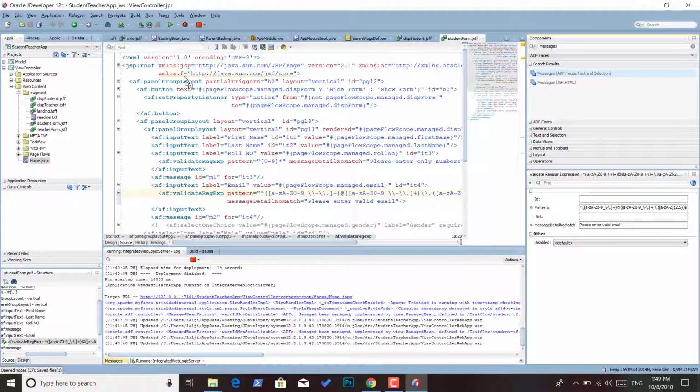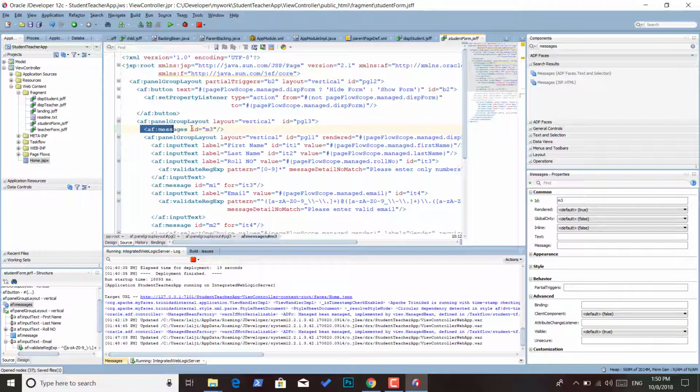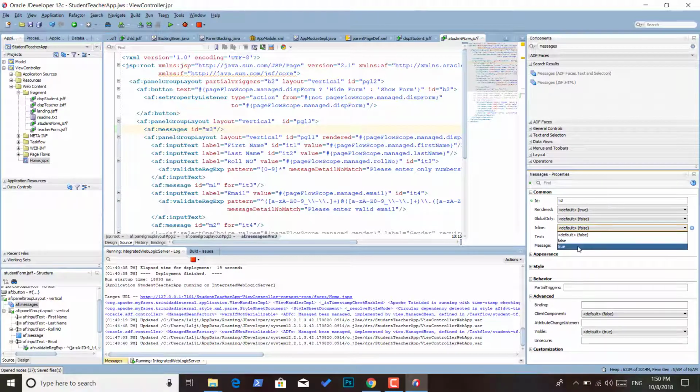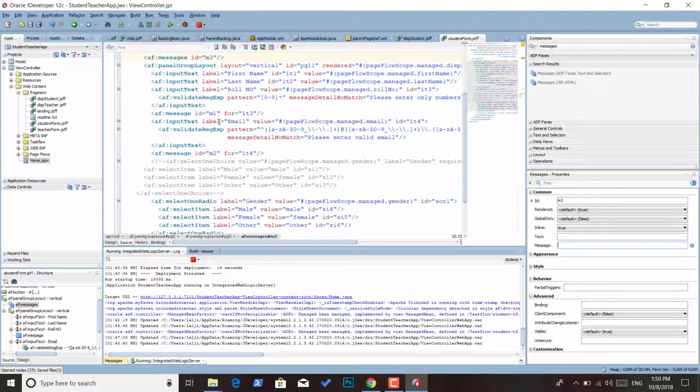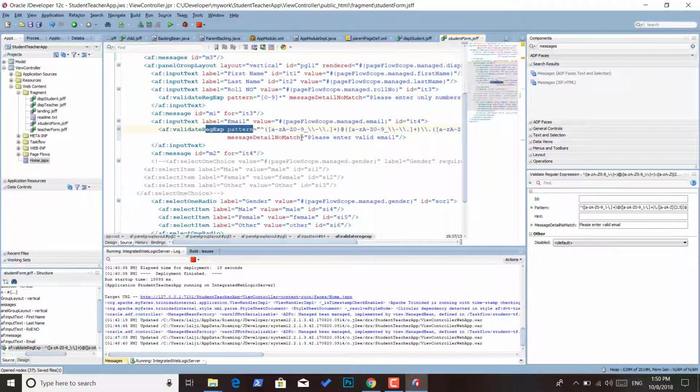So I will drag it at the top after this button, and this is our common AF messages. And here we choose inline equal to true so that it will display in our page, otherwise it will display as a pop-up, and in the message window it will automatically take it from our validations.